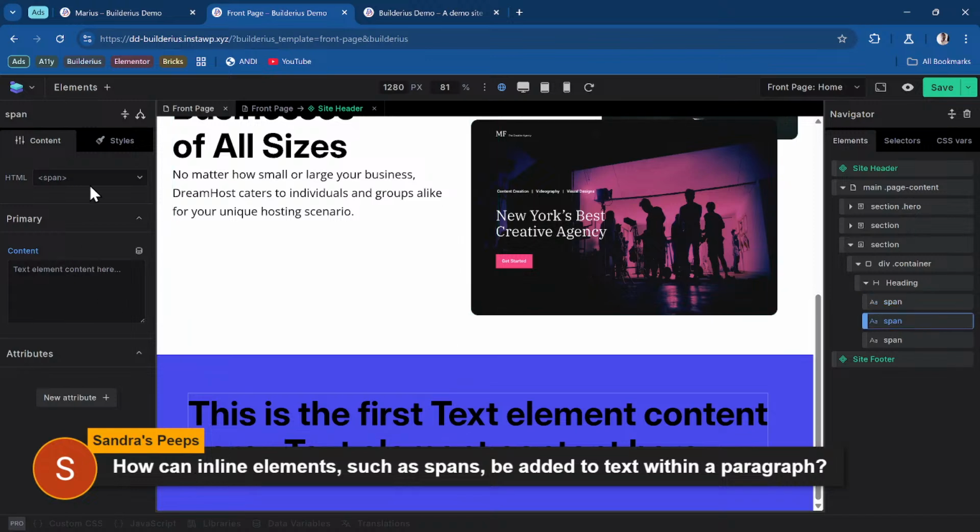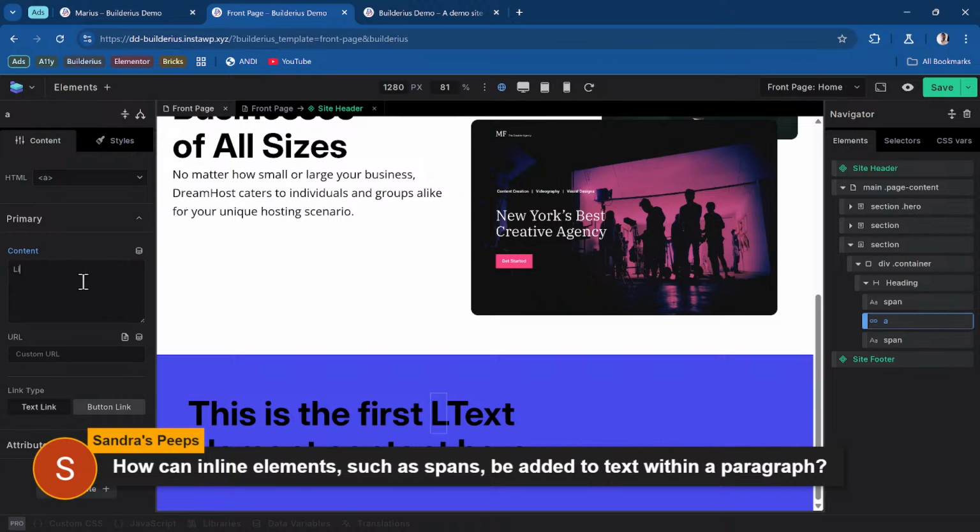The second one, maybe this one will be like, is there an address element? No. Well, basically you can change, maybe one of them will be a span, the other one will be another element like an A tag, and you can say the link. So I think that's the only way you can do it for now.